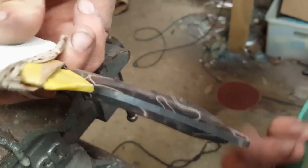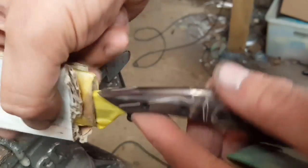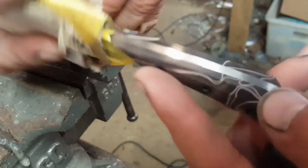Okay, I'm now going to basically just use some hand sandpaper to round off some of these corners.